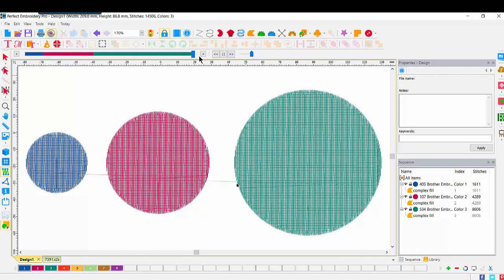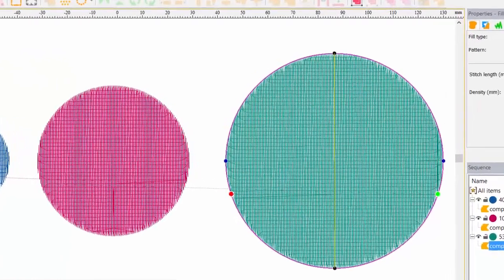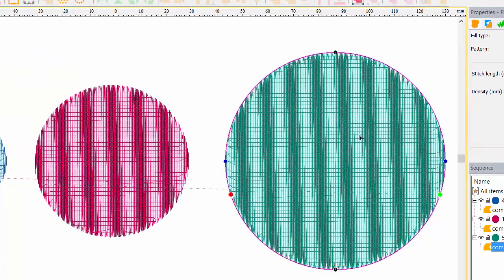So this is to show you that size does matter as far as the way that the design will stitch out. But also, we want to take a look at the start and stop buttons. I'll click on shapes, and as we have just played with the green, we see that the points are in the 4 positions of our circle, but here we have the stop on the left, the start at the right, and you can see the placement of those.